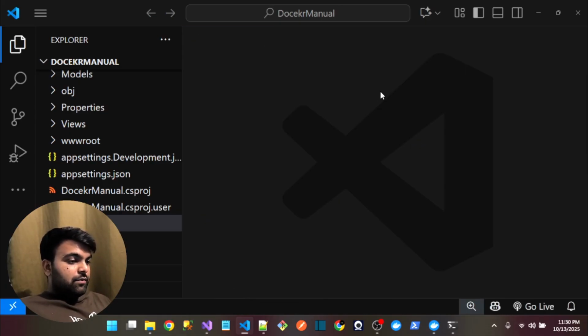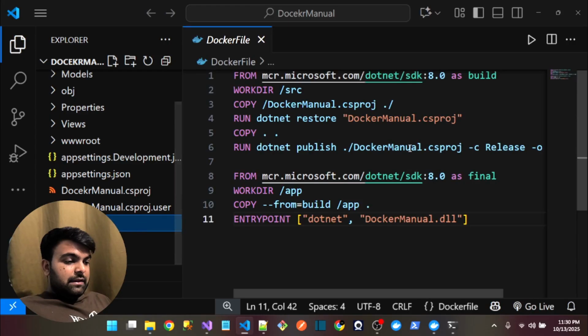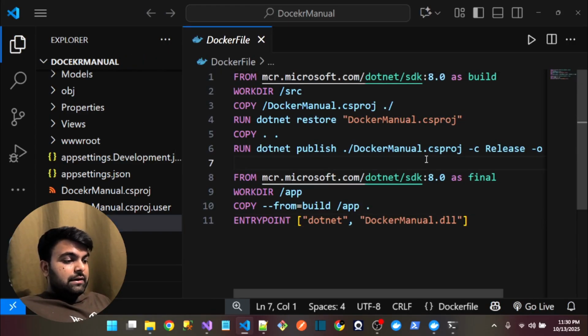So in that way, we can create the Dockerfile in existing .NET Core projects. And it depends on the versions as well. If you are working with .NET 6, .NET 7, .NET 9 or .NET 10, you can change it manually.